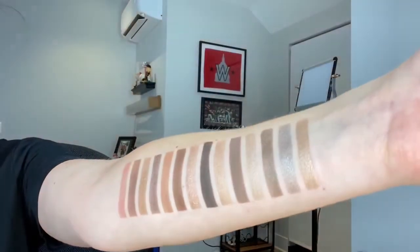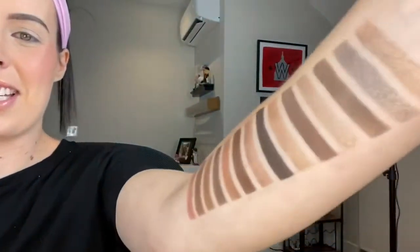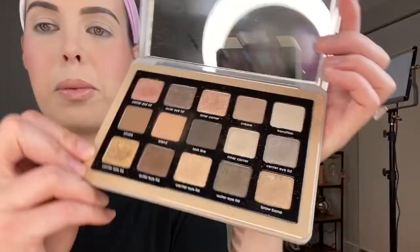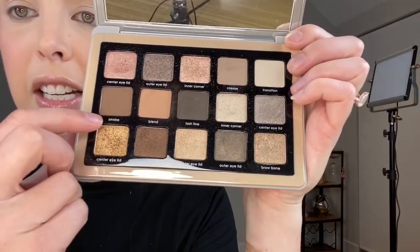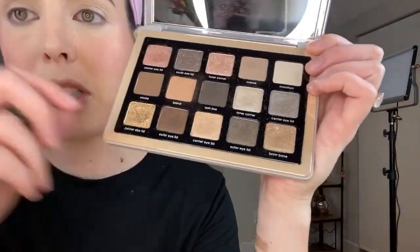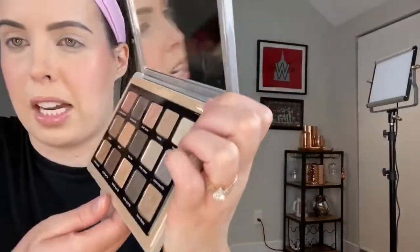All right, so to begin with the swatches, I have put them all on my arm so you can see all my random crap in the background. We're gonna go through these one by one and I'll tell you what they are. The way that they have it set up is they say center eyelid, what is that word? Smoke, so like smoking out the eye, another center eyelid, and so forth. So they have it named kind of interestingly, so just bear with me.